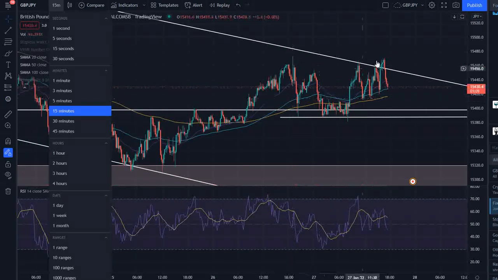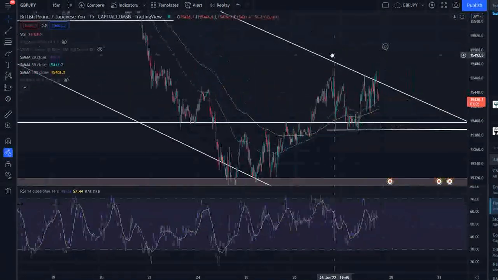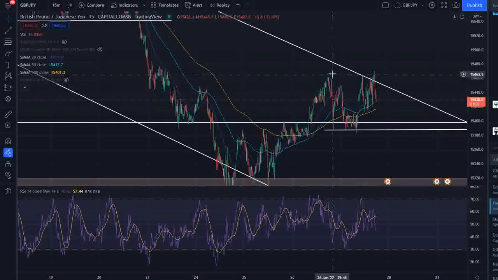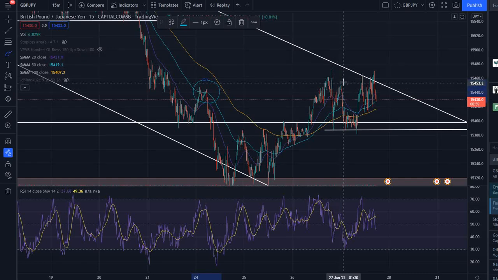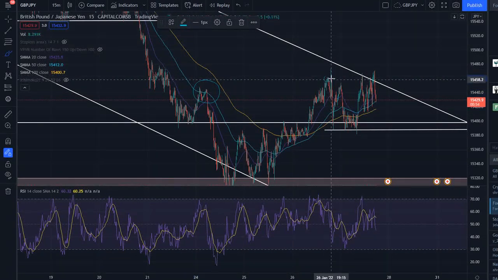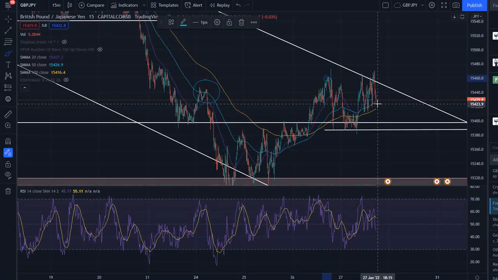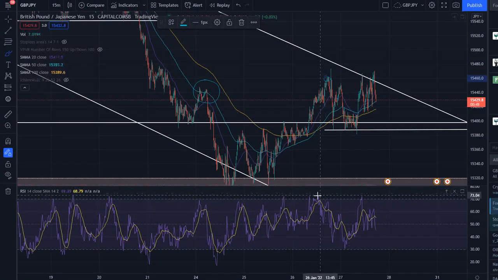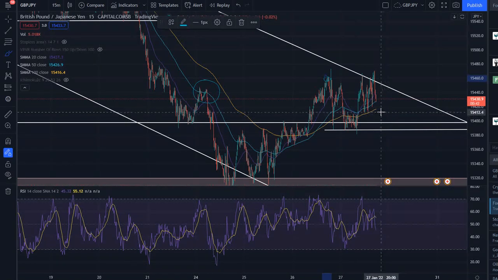So here we're getting nice. Look at just what happened. We've broken. This has been broken. Wow, this point here has been broken. High, low, high, low, high, high. This is down. We could bounce off before going up.